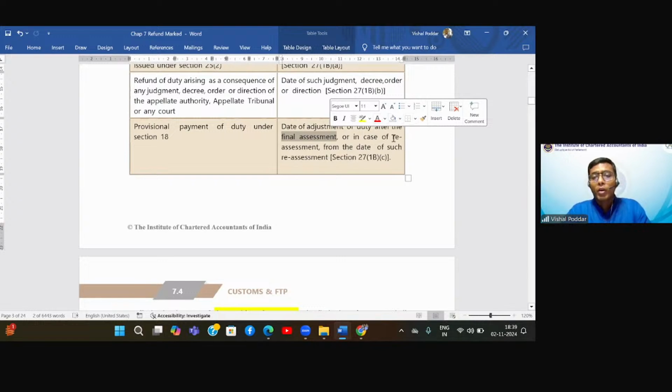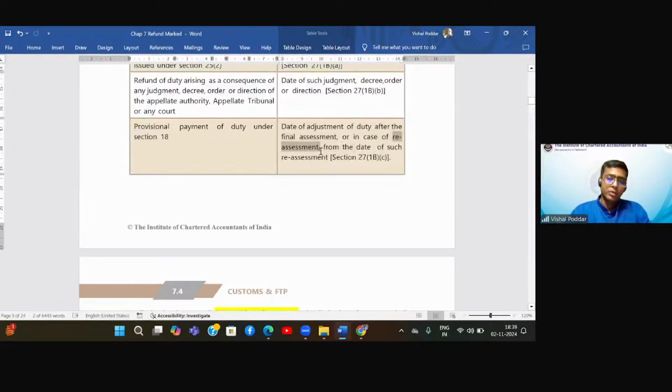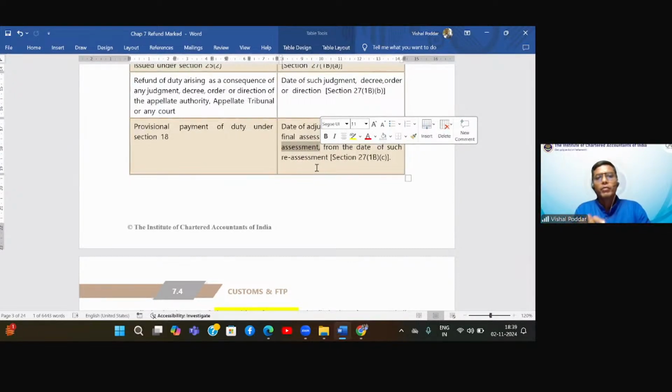Similar may happen if your case falls under reassessment. So when your case is the case of reassessment, that is what duty was originally assessed, you felt it was correct, but later on the department went for review and there was a reassessment of your duty and it was found that originally the duty paid was excess. The excess would be entitled for refund, and this refund date of 1 year for application would be counted from the date of this reassessment.